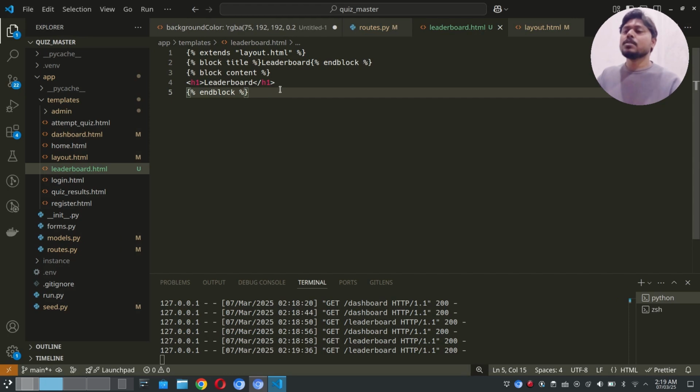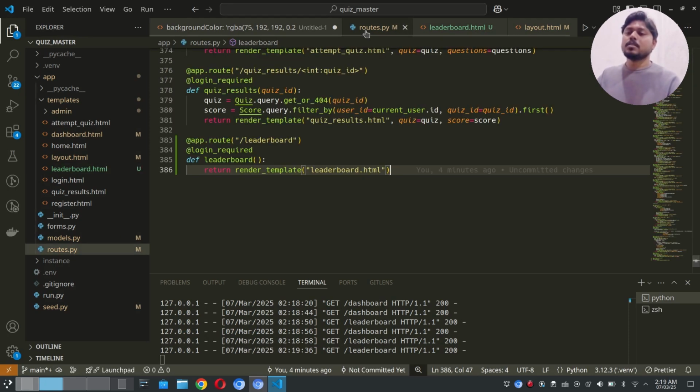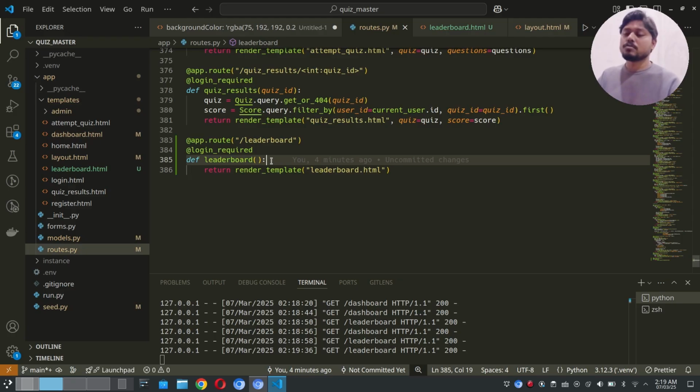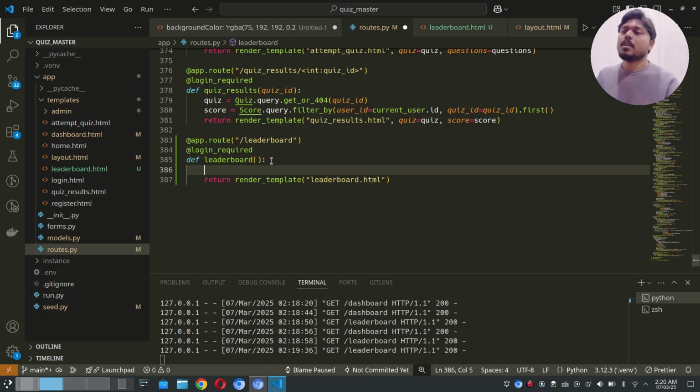Let's start with the data fetching and then showing it on the template. So what do we have to show? We are going to show the user the rankings for all users. First we will fetch all users, then we will fetch the scores for each user, then we will calculate the total score for each particular user.